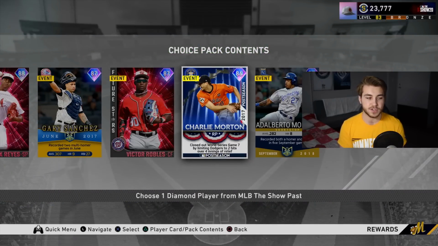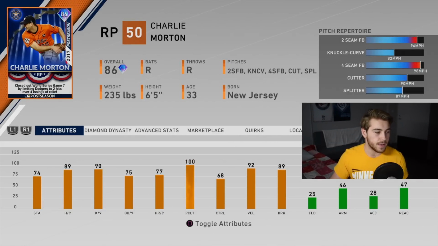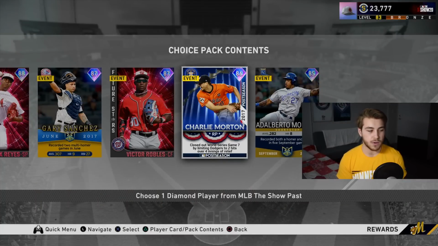The first one I recommend is Charlie Morton right here. Charlie Morton is special in the fact that long relievers are really at a premium all the time in the Show, and especially until the postseason. Once we see cards kind of like this, you know how we got a Steven Strasburg reliever card last year, I think we did get that, or it was one of these years. 74 stamina, 89 hit 9, 90 K per 9, 75 walk 9, and great pitches: two-seamer, knuckle curveball, four-seam, cutter, and a splitter. And he's going to throw about 99, 100 miles per hour on that four-seam fastball. Really like this card. He is who I picked.